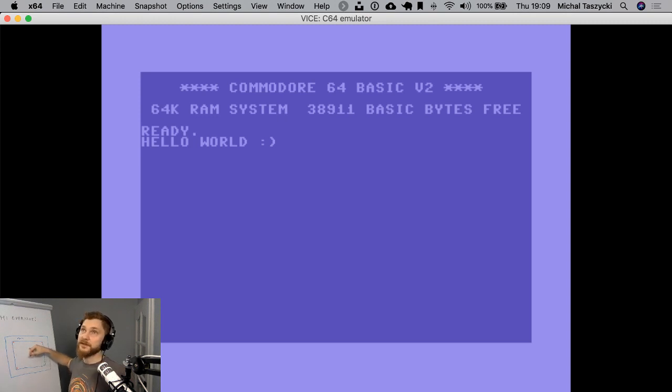and this graphical chip can display 40 columns and 25 rows of characters on the screen. The other interesting feature of the graphical chip is that it can move the screen around by 8 pixels max. It's called hardware accelerated scrolling, and at any point in time, by changing one value in the memory that is tied to a special register of the chip, we can move the screen on the vertical axis or on the horizontal axis by up to 8 pixels.